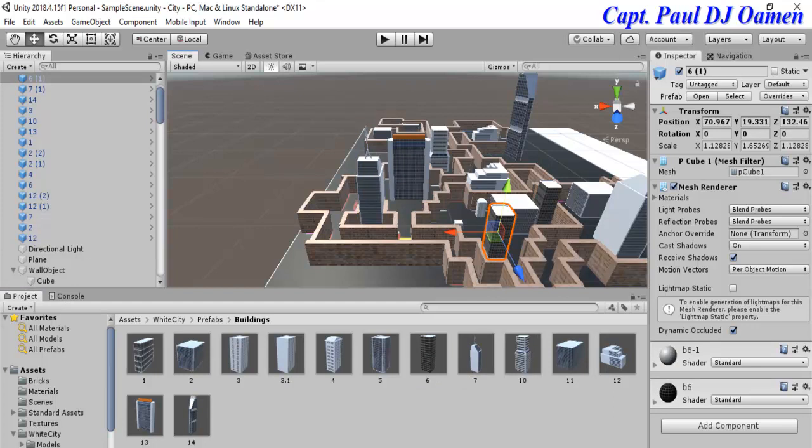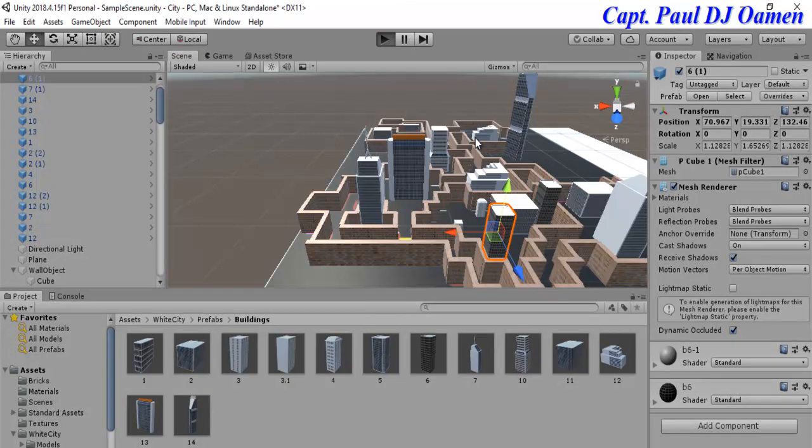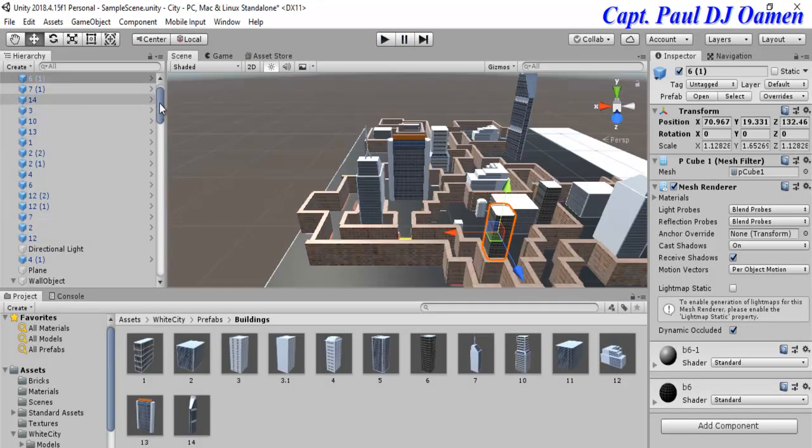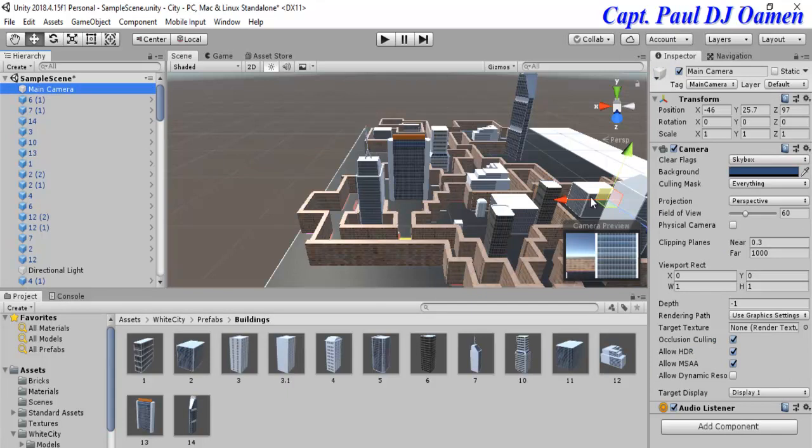Right. If we run it now, we won't be able to see much because the camera is stationed in just one place. So I'm going to have to add first person to this. That will give it a little bit of flair so that we can see what we're working on. Let's add first person. First person will be able to move around the whole building site. Because the camera, as you can see here, isn't doing that much.